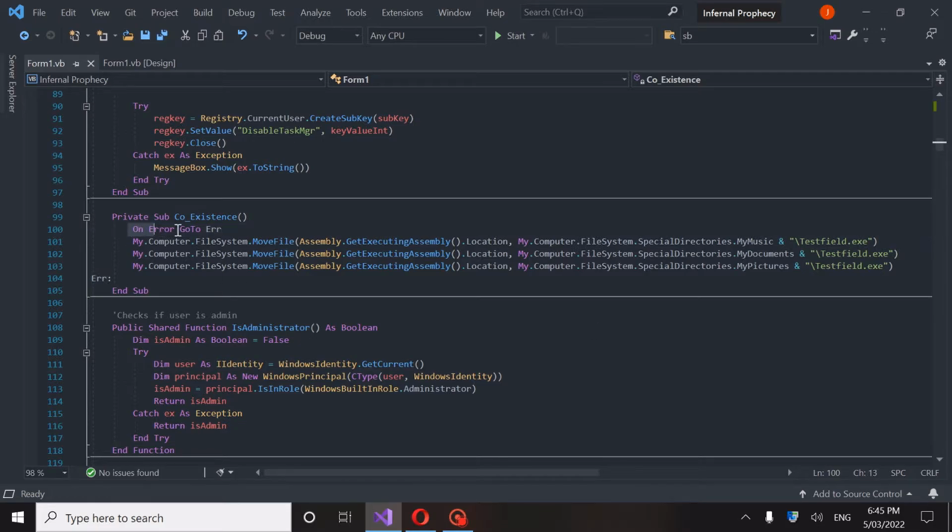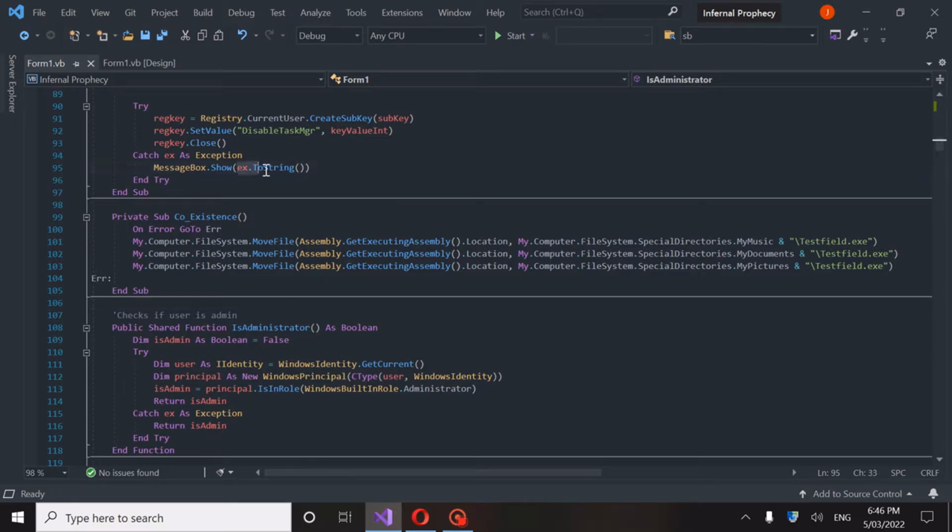Now you're going to see these "on error, go to error" statements, and it's saying, hey, go to there, and then just keep moving on. When people write malicious code, that's something they do. You're normally not going to want to use try statements and have them throwing messages and different things like that. There are ways of doing it.